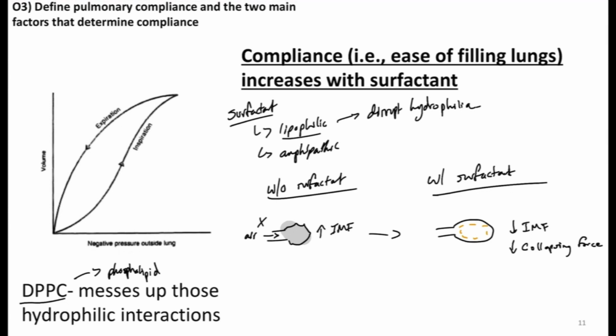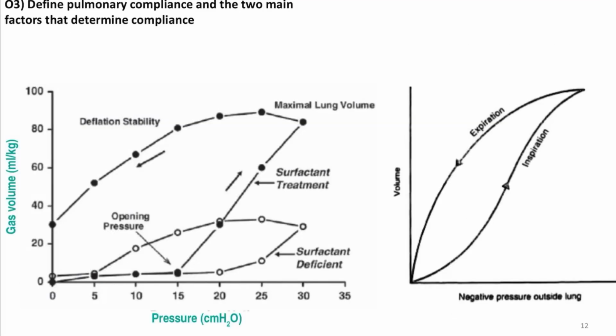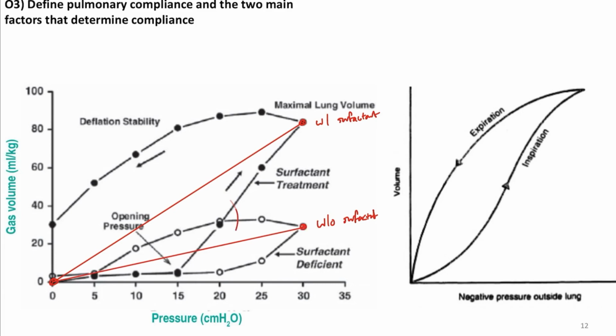So you decrease the collapsing force, which means it is easier to inflate to a big alveolus. Here is a really cool graph I found to be able to actually appreciate and understand what surfactant is actually doing in terms of the compliance. This is without surfactant, and this is with surfactant. Even if you just look at the average compliance curves of both of these graphs, you can see an insane increase with the presence of surfactant.